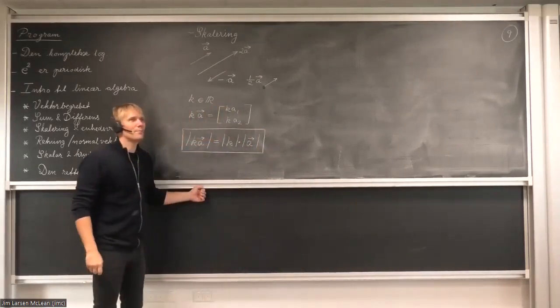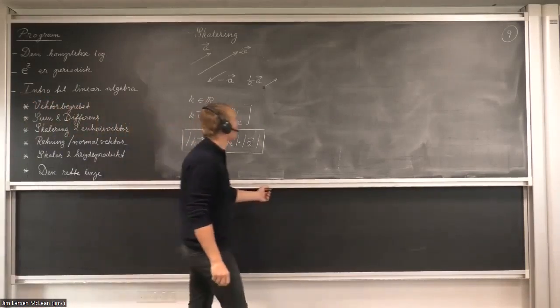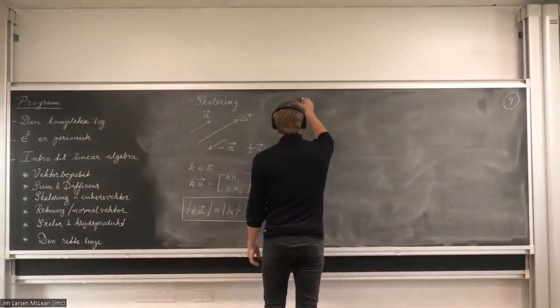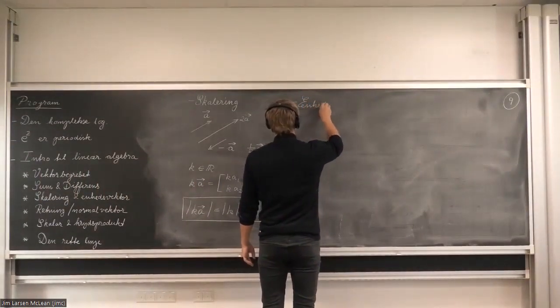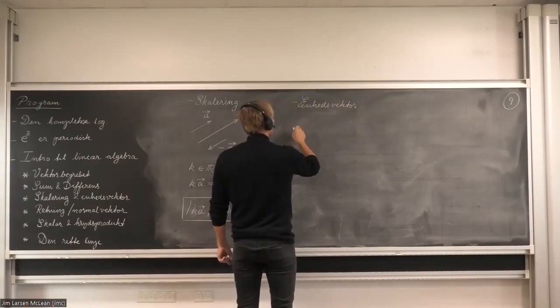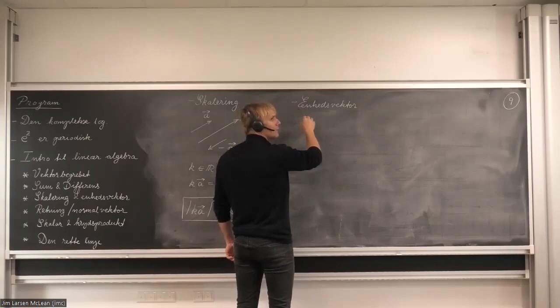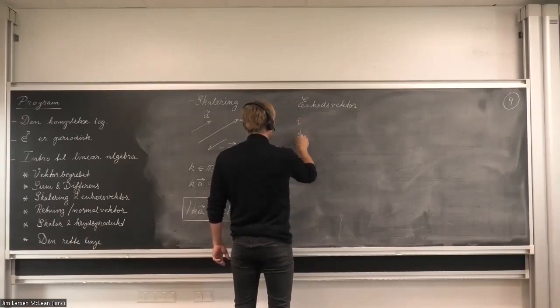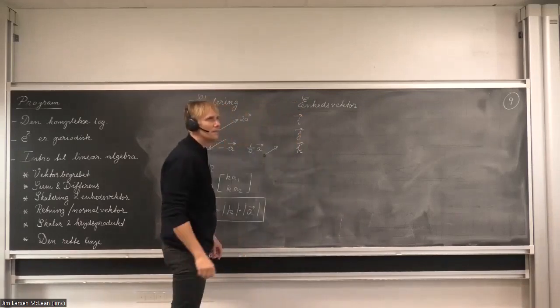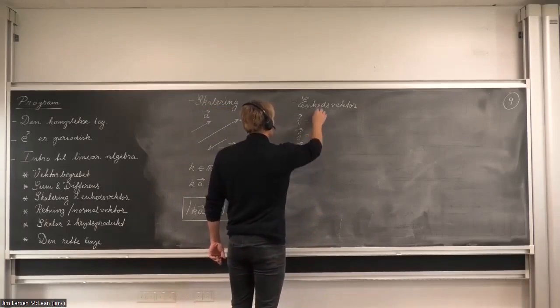If a vector is exactly 1 unit in length, we call it a unit vector. That was the next topic I was going to talk about. So a vector with a length of 1 is called a unit vector. And there are 3 particularly important unit vectors you need to know. They are called i, j, and k. And these are vectors, so remember to put vector bars on top. These are 3-dimensional vectors. They are geometric vectors.